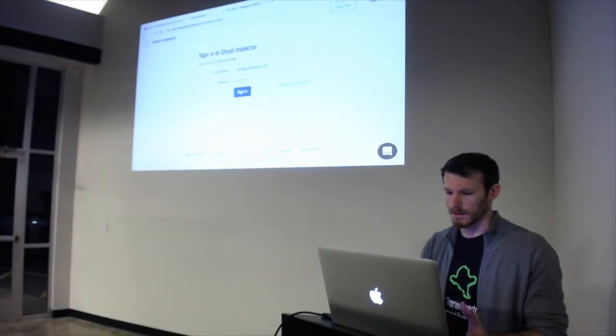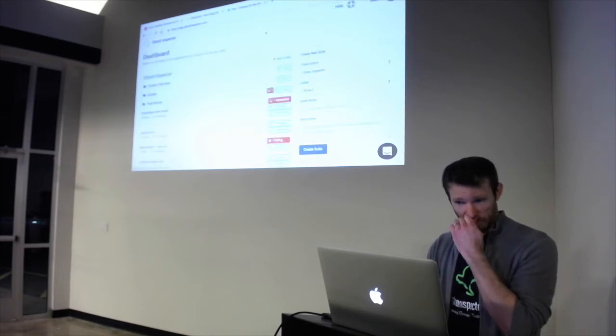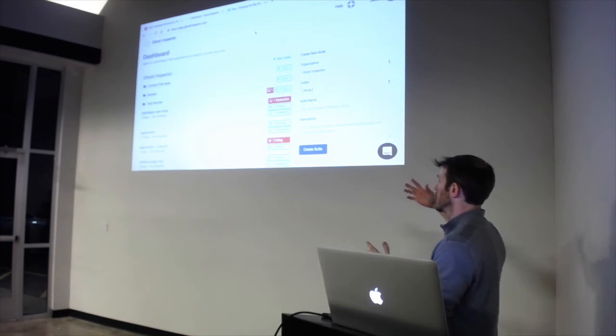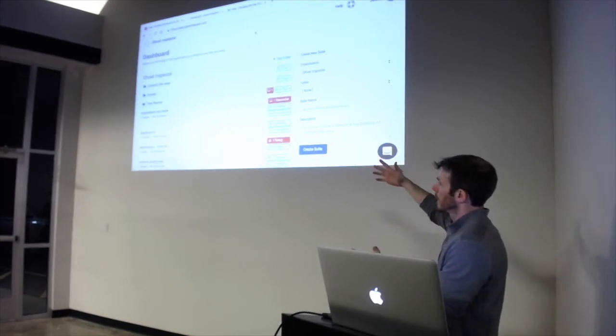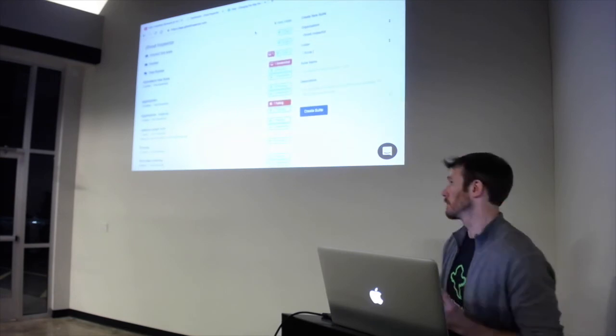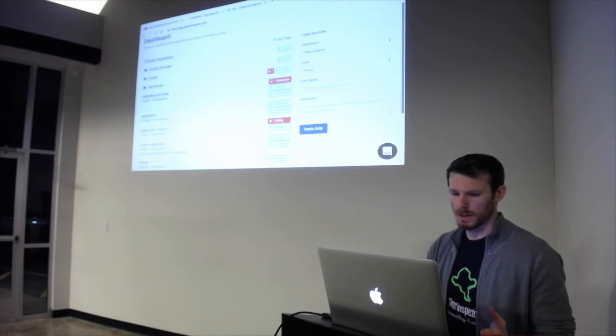This is our Ghost Inspector app. Just log into a dashboard. So we've got this hosted testing service. These are some of the suites we've got for various different things. Just kind of a bird's eye view of things passing and failing and so on. I want to show you this application suite, which is the one we use, in just a minute.